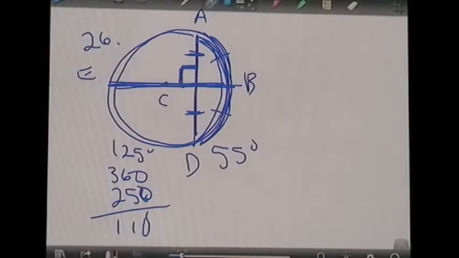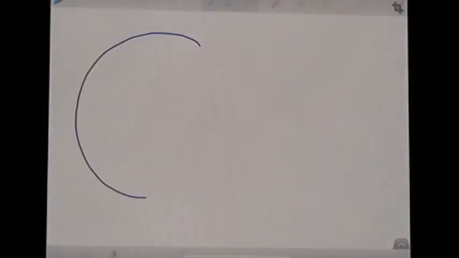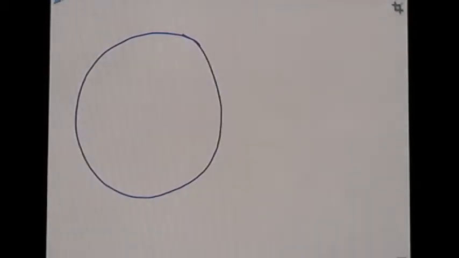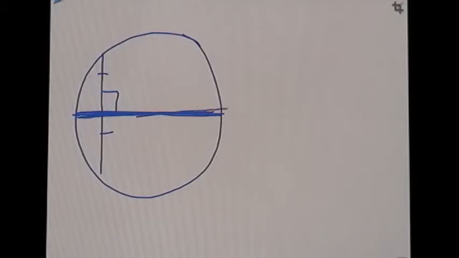Okay, number 27. There are problems like this on all of your tests. The big difference with the advanced test is it may have weird decimals and stuff on it. Okay, this is another theorem that you have to remember, and it should be on your theorem list. It says that if a chord perpendicularly bisects another chord, then it's a diameter. And it says if a diameter is perpendicular to a chord, it bisects the chord and its arcs.